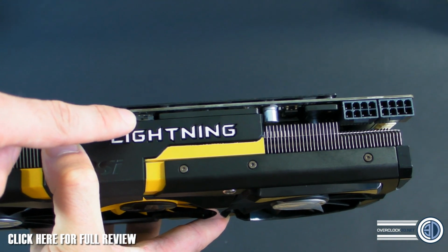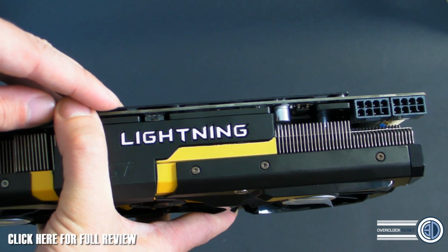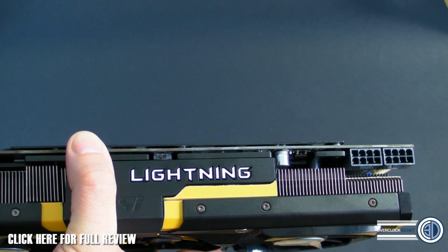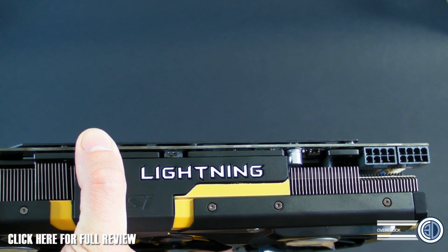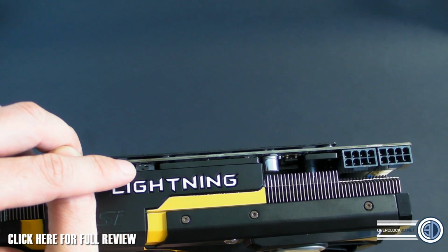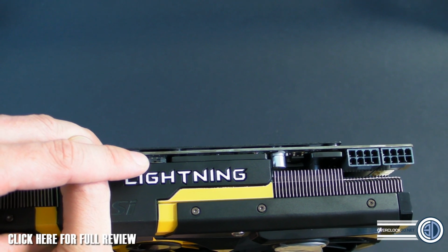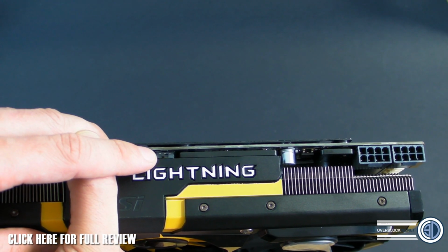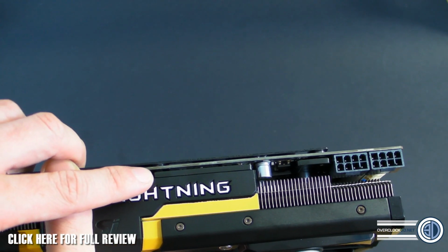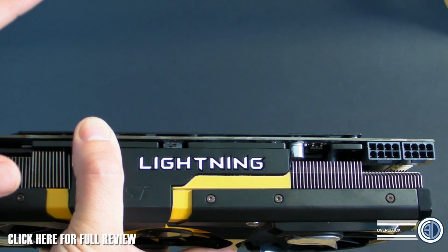But anyway, while we're here, you can see we've got a button here. This is in the original mode. It's got 2 BIOSes. As I'll show you again in a little bit, the original mode is where the overclock is: 980 megahertz on the core, and 1500 megahertz on the memory. And it's what they're saying with the settings in this. It's 200 watt core power limit, 240 amps current power limit, 250 watt TDP limit, and it's got the factory overclock in it. But if you switch it to LN2 mode, the overclock goes, and it goes back down to, I think it's 836 megahertz.